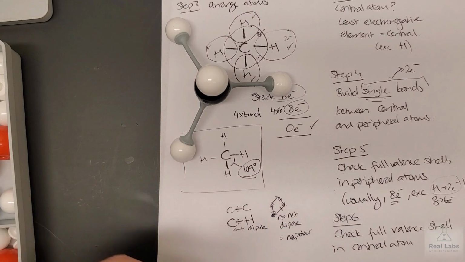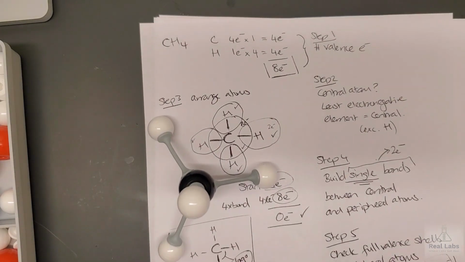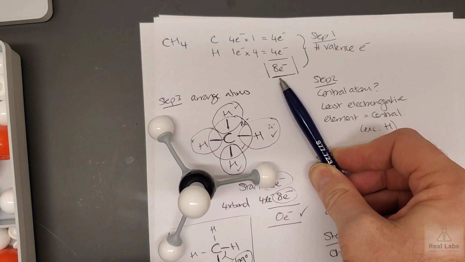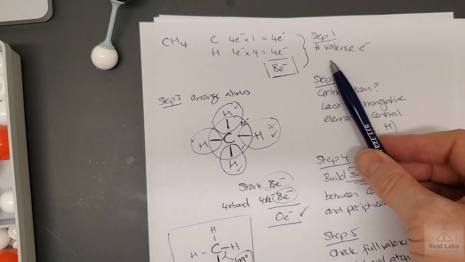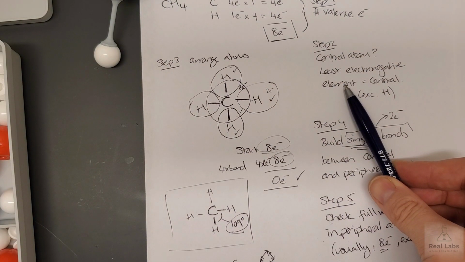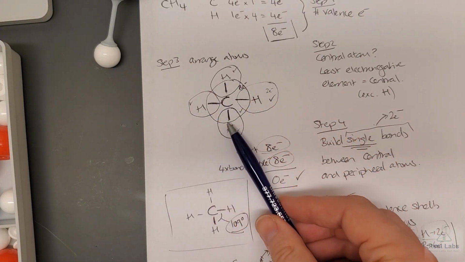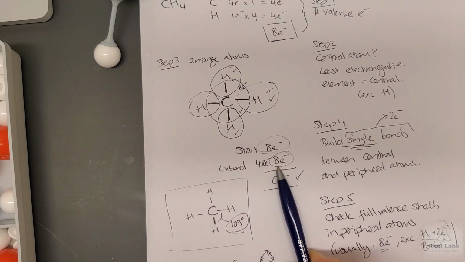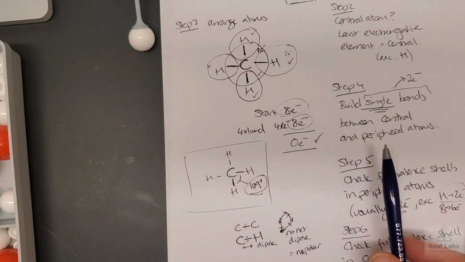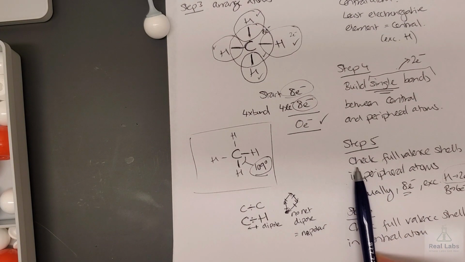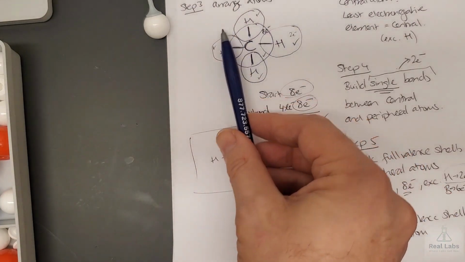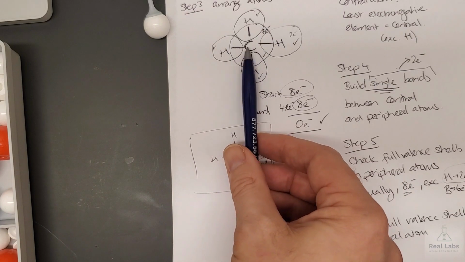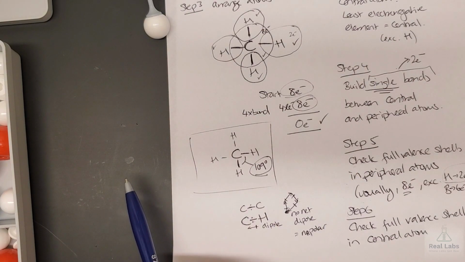So if I were doing methane, if I were working through this from start to finish, the first thing I'm going to do is figure out how many valence electrons I've got, which is 8 in this case. I would then, using our standard steps, work through figuring out the central atom and the peripheral atoms. I would arrange those atoms the way I thought. Then I would build single bonds between each of them, and I would account for those electrons to make sure I have enough to do that. And then I would check the valence shells in the peripheral atoms first. Once I've done that and got them happy by adding lone pairs, then I would check the valence shell on my carbon, and I would make any adjustments I need to as we go.